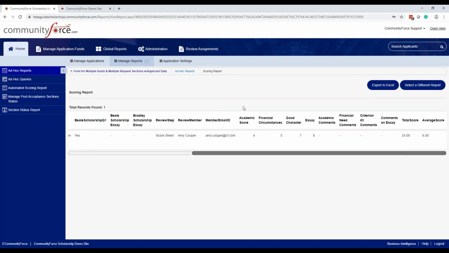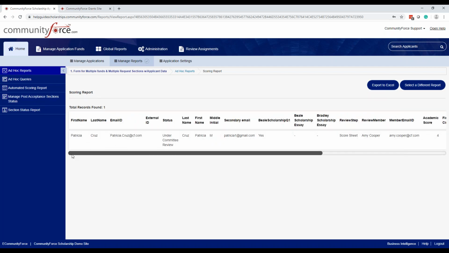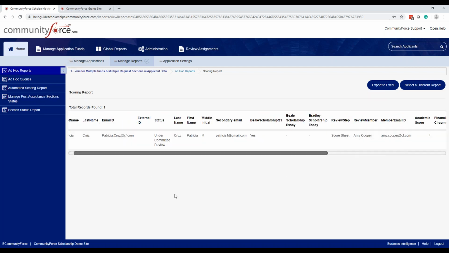So if maybe you wanted to look at bias or anything like that, then you can always come here. You have that report. You can see how every reviewer reviewed. And if you wanted to, you could export this to Excel. And that's something that I do like to do because you can see you're moving back and forth, and when you get a really long list of applicants, you're going to be moving up and down. And so I like to export it to Excel just so that I can adjust the sizes of those specific columns. I can do wrapping and so forth in Excel.